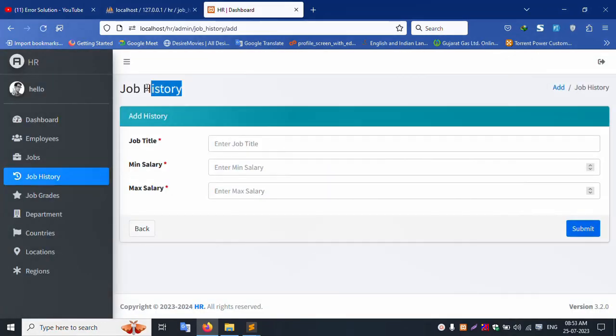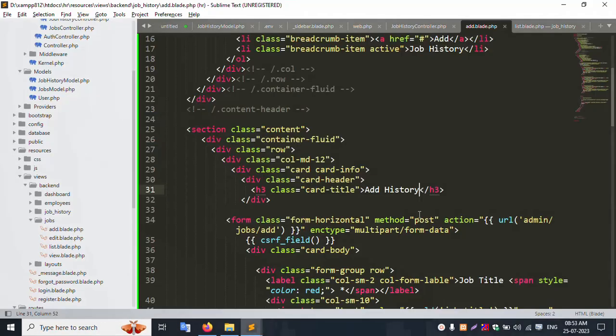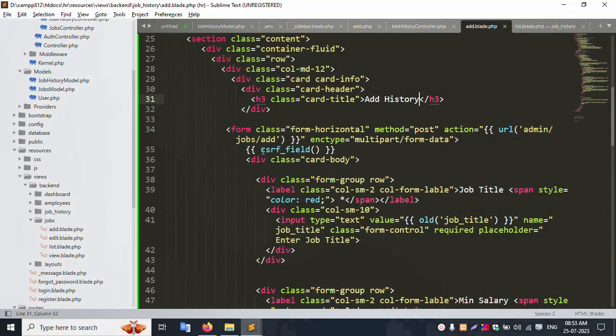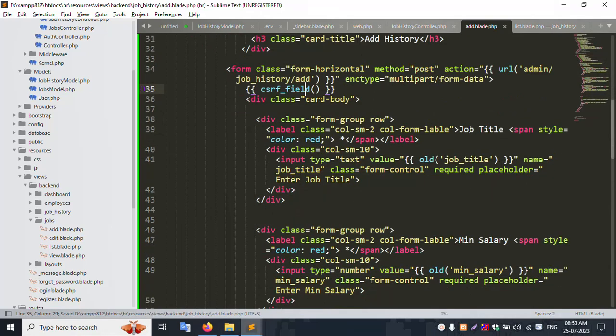Step by step add job history, and add the job history name and this route. First of all, this employee ID means drop down; remove this.